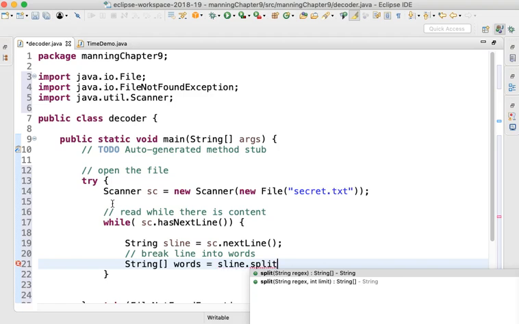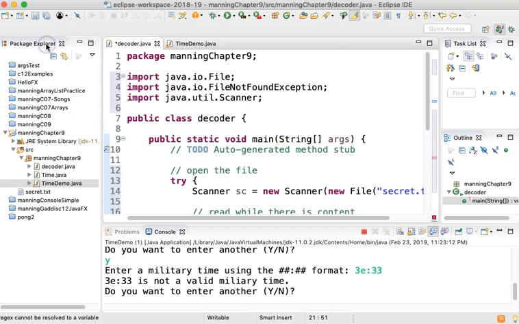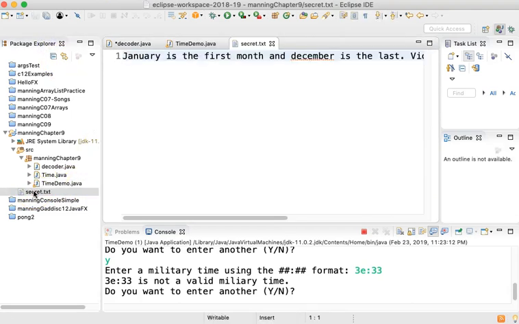And this is where I need to know what character expression will match the delimiter. Let's check, and we have to look at the content of that text file. Let's open that text file. I can open that text file here, right? I don't need to have a separate text editor. So I see that spaces are what is separating each word. That is important. And it looks like it could also be a period.